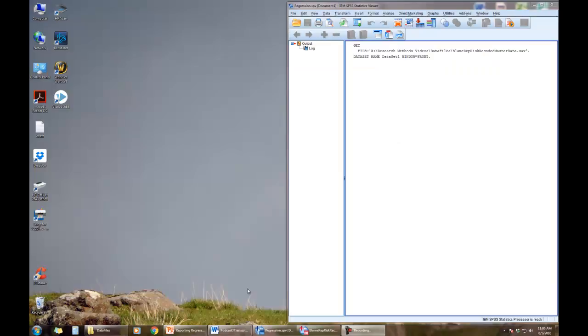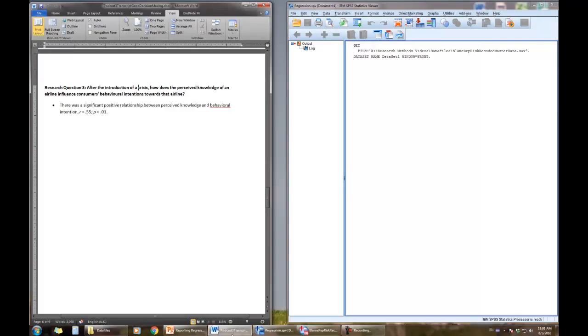So we have our data set open, and because we're not doing anything to our data file, we're just running the statistics. Remember, it's easier to keep the spreadsheet minimized and work directly off our output. So our output's just opened, and I've saved it as regressions, so go ahead and do that with your data now. Now, remember from our data plan that we identified research questions 3 and 4 as needing regressions.